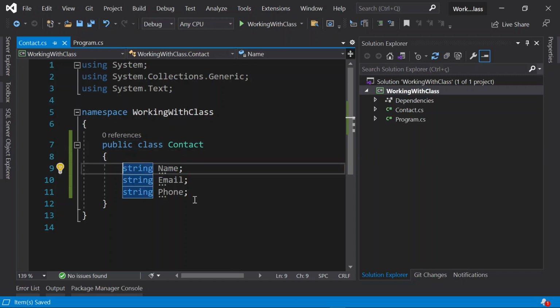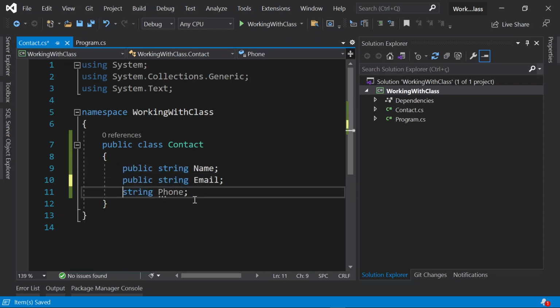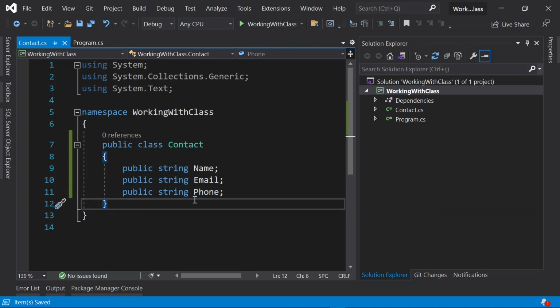So for now I use the same role to define the visibility for my properties, so I work with public. Nice. So basically this is every piece of information I define for now for my class Contact. It's my template, my model for creating contacts.